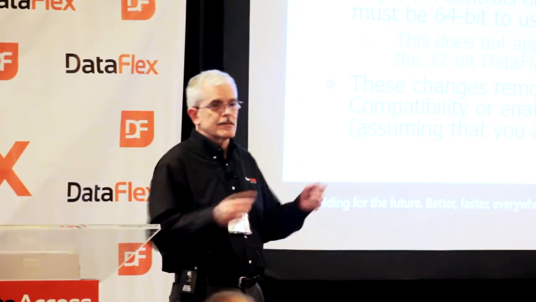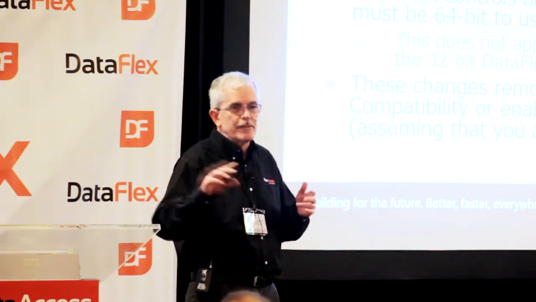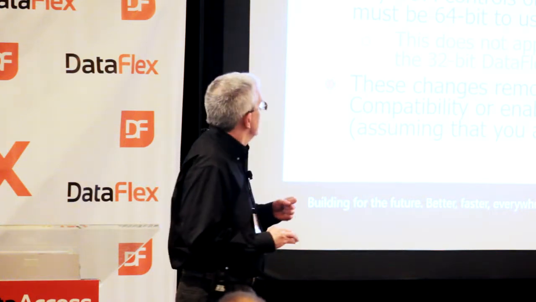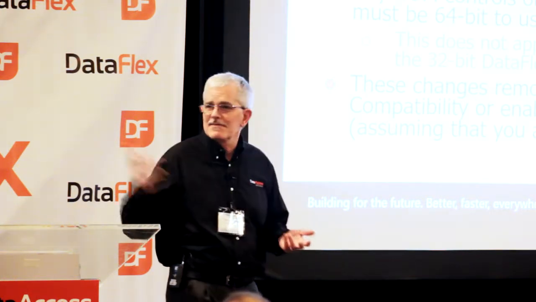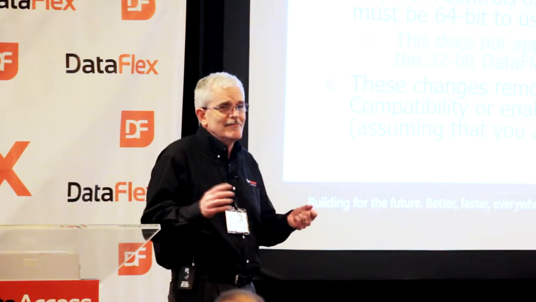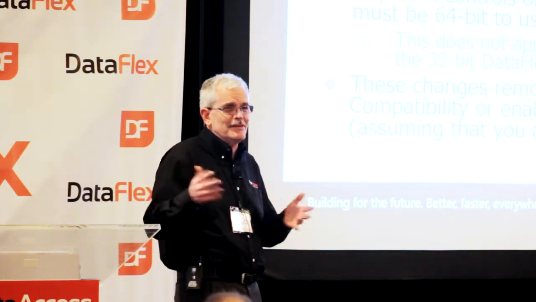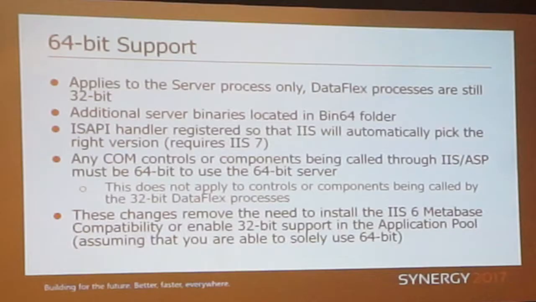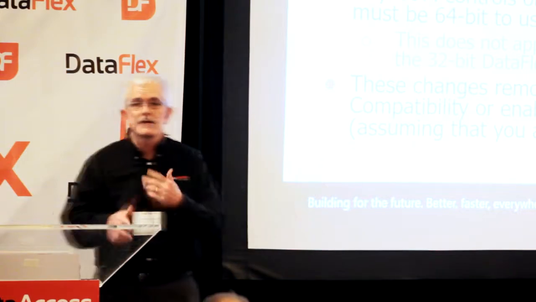Well, it's actually a lot of good, because A, you don't have to worry about setting that 32-bit application configuration in IIS. And B, as somebody said in one of the earlier sessions, we didn't see any real difference in speed going 64-bit, but that's where everybody wants to be, so now you can say we're 64-bit. You've got the extra binaries located in the bin64 folder, and it uses the ISAPI handler to go, oh, you're a 32-bit thing, I'll shunt you over here. You're a 64-bit thing, I'll put you over there. It does it all automatically. There's nothing special that you do to make it run one way or the other.